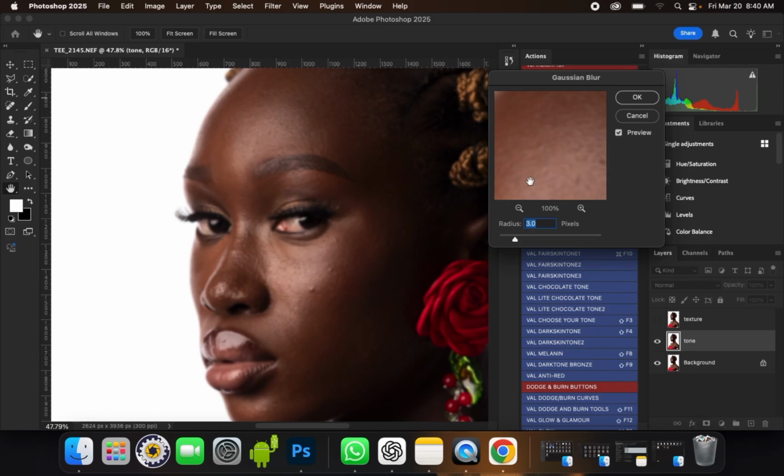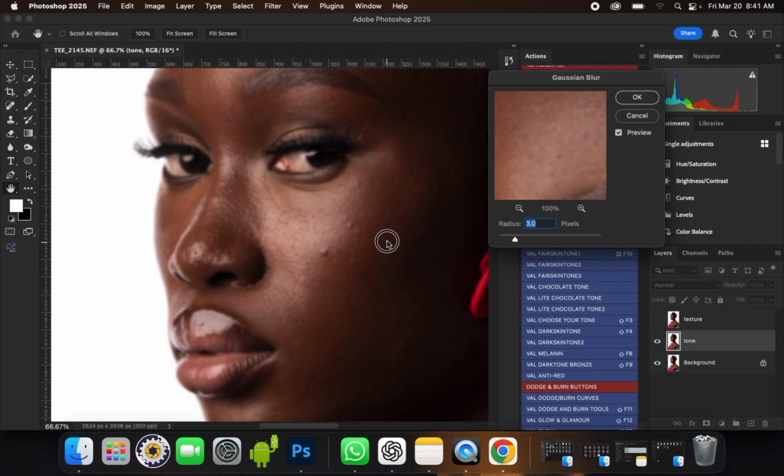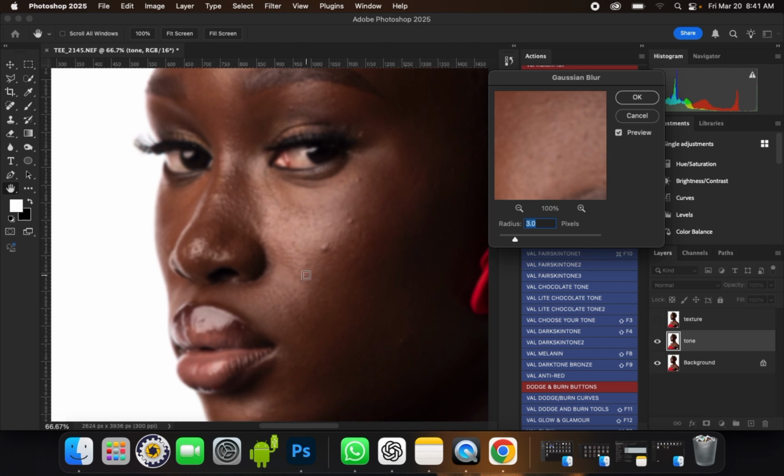As you can see, 3 is not enough to retouch this image. What we look for is the amount of blur that blurs your image, and you can still see your textures a little.